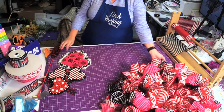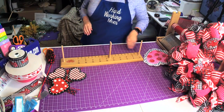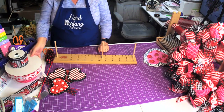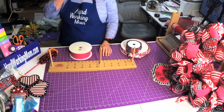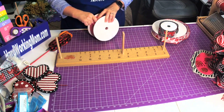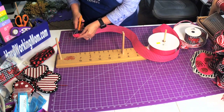Alright. So let's set this up here. Then we can work on the bow. Alrighty. So we're going to just do the bow on the Pro Bow. This is the 4-in-1 Pro Bow. Y'all, I hardly ever get my Pro Bow out, just because it takes longer for me to use that. Alright. Here we go. So let's zoom in. I like to use 50-yard rolls. Always a good idea. And I will use way more from the 50-yard roll because it's a lot less expensive.